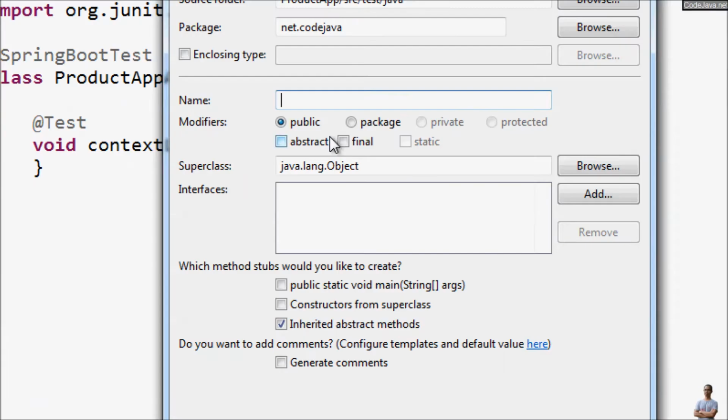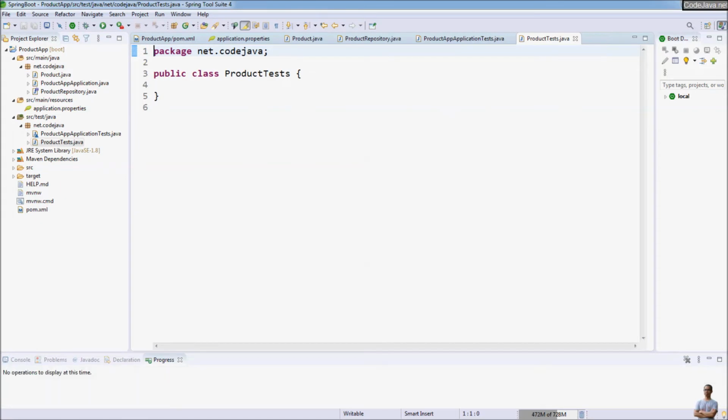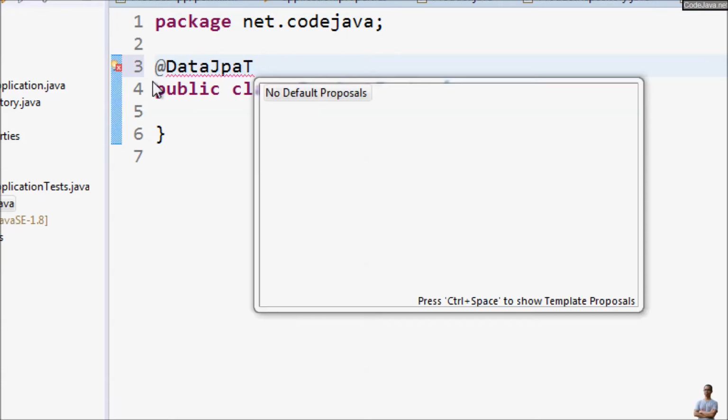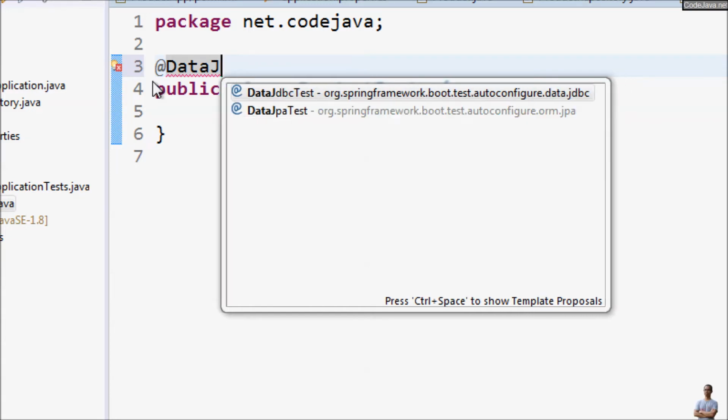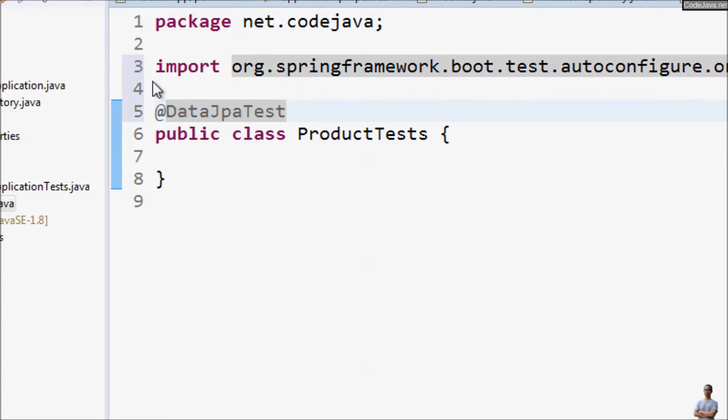We name this class ProductTest. Finish. And we annotate this class with the DataJpaTest annotation.